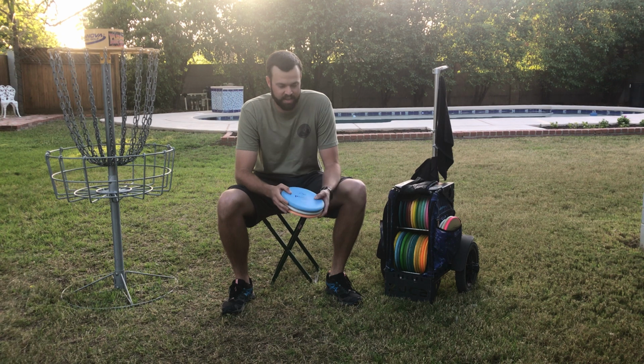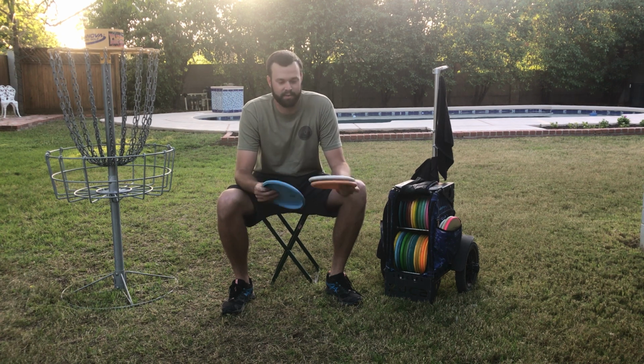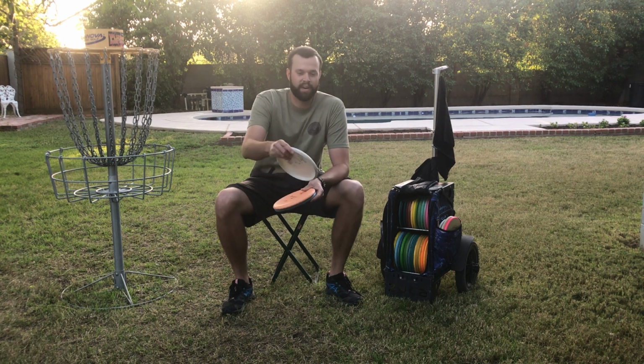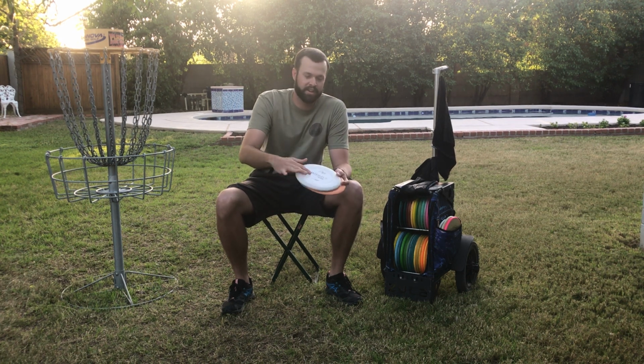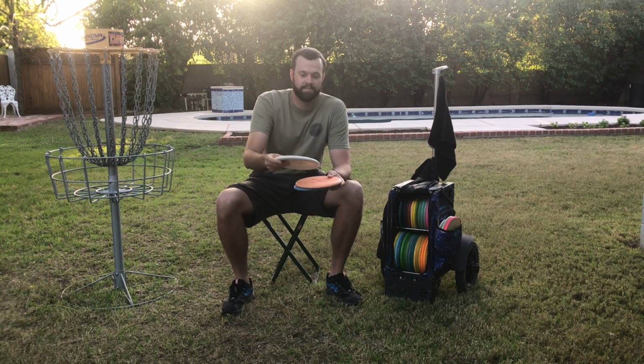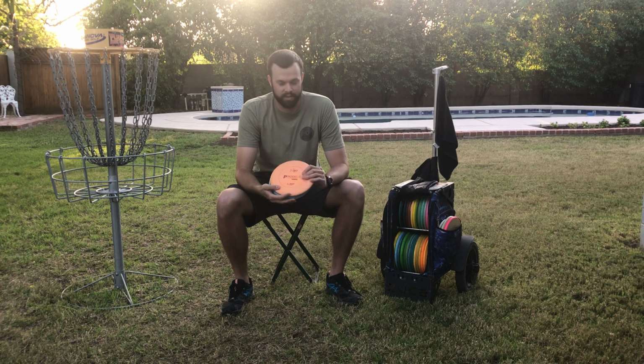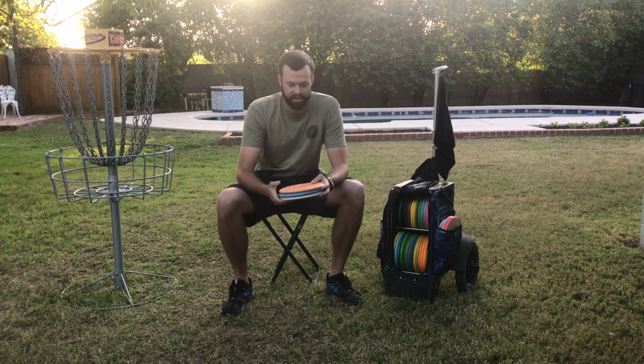I carry the P Model S from Prodigy for putting. These are in the base grit plastic. I really like the feel of these. The profile fits my hand well. They're a little thinner and flatter. Nice neutral, like not too stable when they beat in. Really been liking these putters for a while now.